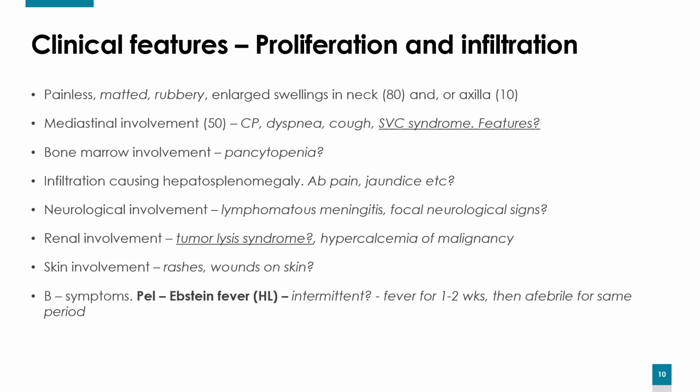Potassium, phosphates, LDH, so those are some of the things you'd expect. So when you have these things leaking from the DNA, you expect hyperkalemia, you expect hyperphosphatemia, you expect hyperuricemia. And with hyperphosphatemia comes hypocalcemia. So these are the 5 things that you need to know in tumor lysis syndrome.